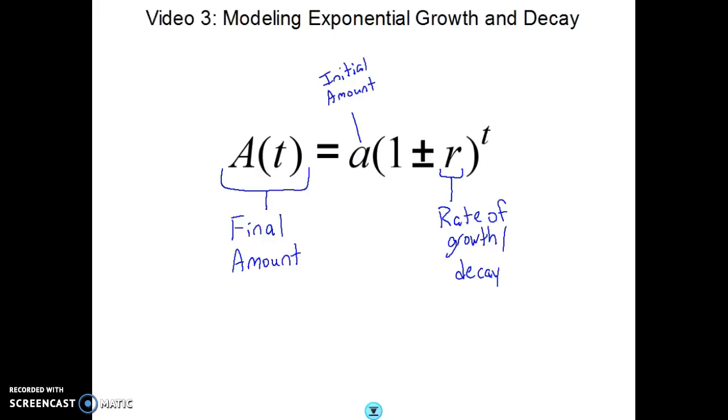Now you may have also noticed that there's a plus or minus here. That does not mean we will have two answers like it did in quadratic formula. What that means is that you have to pick. You will use plus if you're dealing with growth, and you will use minus if you're dealing with decay.